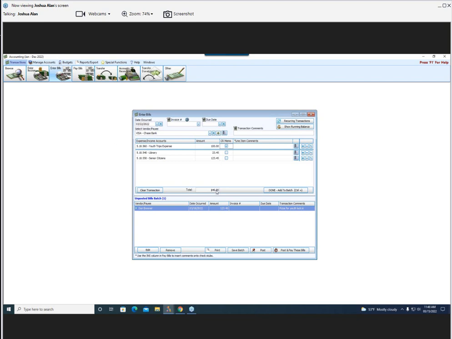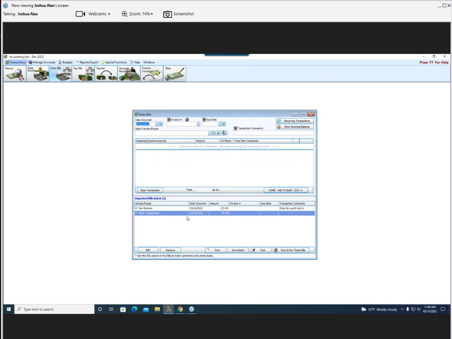And so basically you would repeat the same steps for each one of your bills, for your bills batch, for each one of your vendors until they've accumulated at the bottom here, okay? So once I've gotten the one here for Chase Bank Visa entered, I would simply click on Add to Batch, and notice it adds it to my unposted bills batch at the bottom.